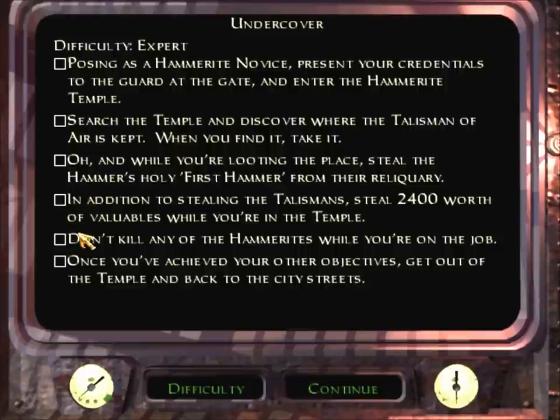Don't kill any of the Hammerites while you're on the job. Once you've achieved your other objectives, get out of the temple and back to the city streets. It's all pretty straightforward. The difference in this mission, obviously, is that unless we're in a forbidden area or get caught stealing something or messing with a guard, Hammerites don't alert to our presence. That makes it much easier.